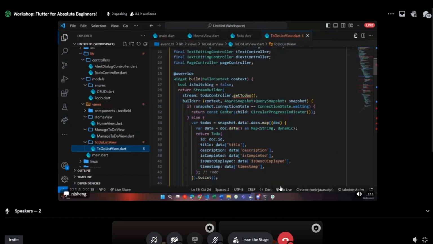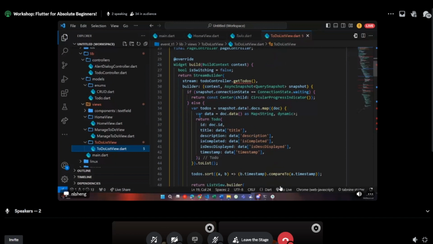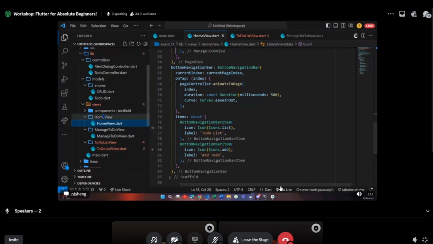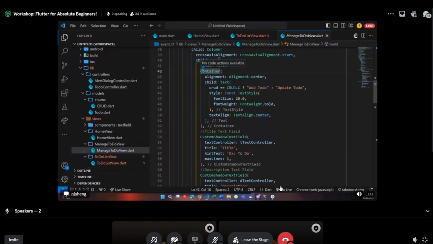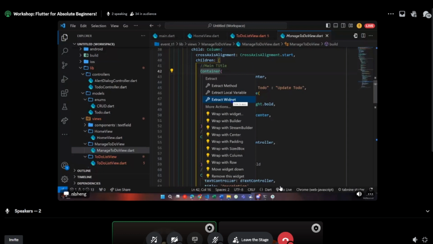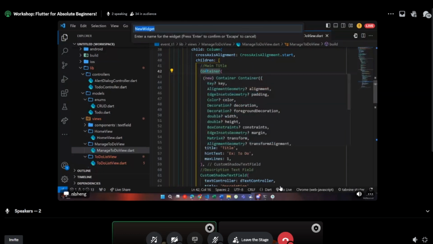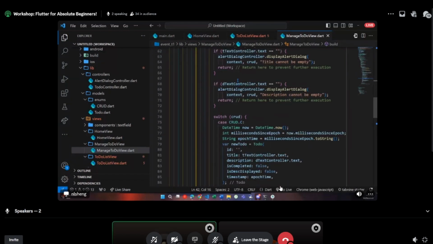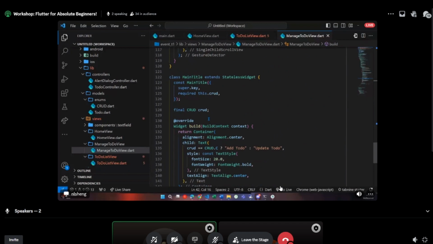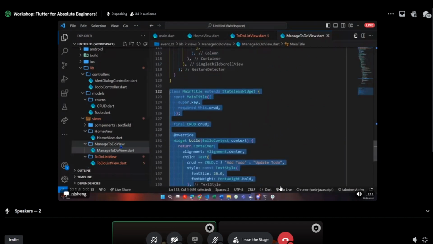function. Let me demo the extract here. So let's say I want to extract this container. Extract as a region, and then create a new name. Like this is a main title component. Yeah, so you can see the region will be created below here, and then you can copy it and create a new file.